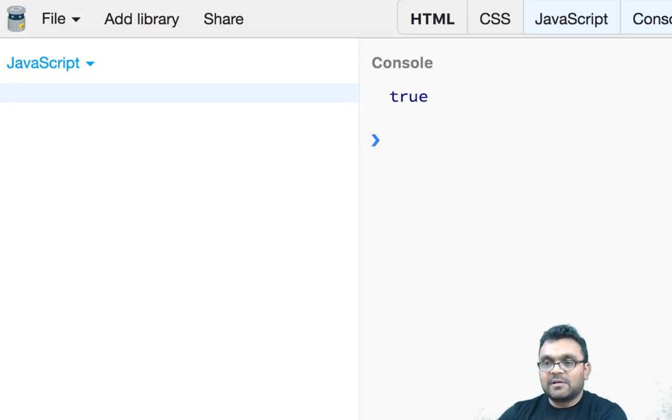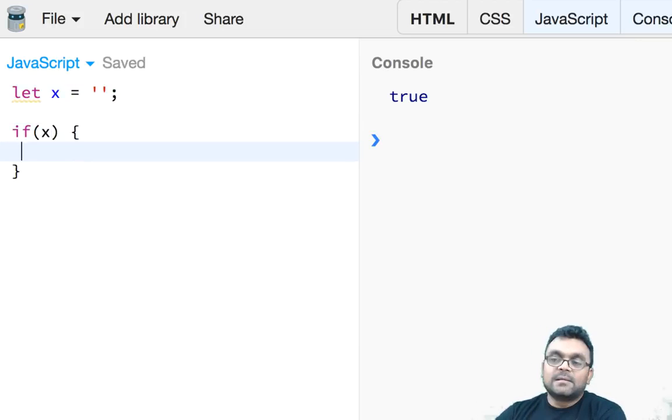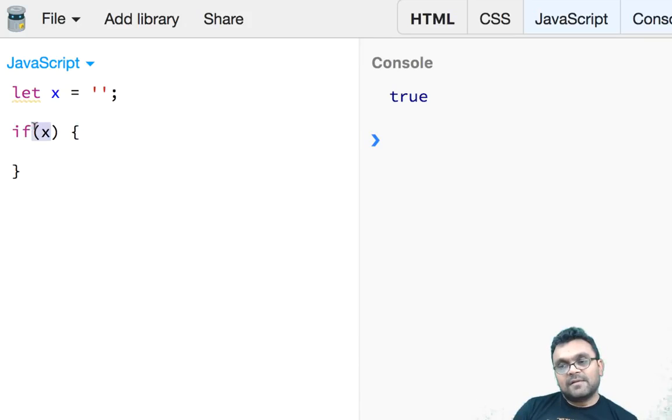Alright, so I can use this information to my advantage. Let's say I have some string and I already know it's a string, but it could be undefined as well. So I want to check 3 things. If it's not undefined and it's not an empty string, all I have to do is this, if x. This would basically examine if this is not undefined and not an empty string. So it will go into this if it's a string with length more than 0. Same thing with a number. It will check if it's not undefined, null, or 0.